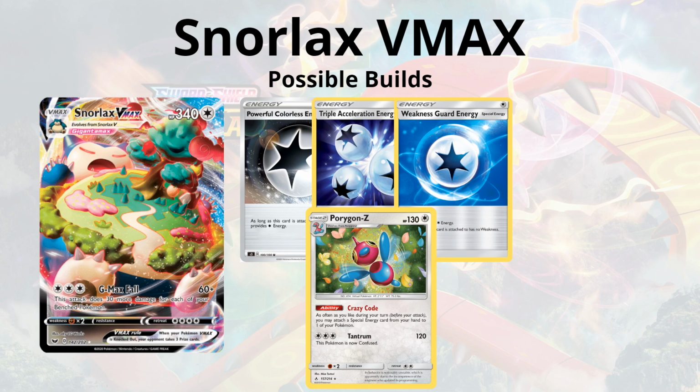Now the reason why I don't think this is the way to go is because I think the new Salamence VMAX is just better at doing this, but the point of this series is to pick the VMAX of your choice and make it as good as it can possibly be. So we are working with Snorlax VMAX here, and I don't think this is the way to make Snorlax VMAX as good as it can be, because with Gmax Fall, if you have a full bench, you're swinging for 210 damage.